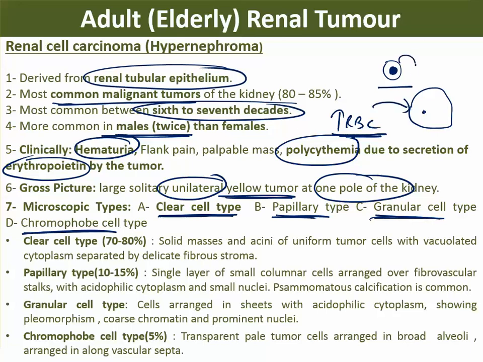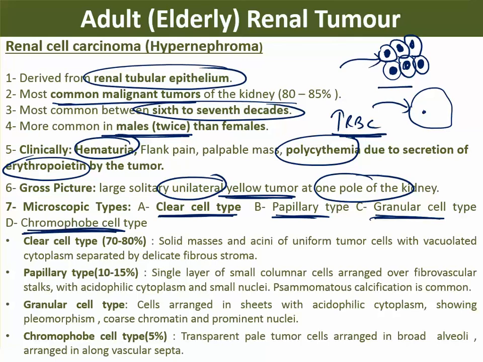Chromophobe means the cell size is small and the cells look like this. You know, a bullseye, a fried egg. We call it bullseye; I don't know what you call it. Just make an egg and put it in the pan, it gets fried, right? So you can see the egg yellow, right? Like that kind of appearance. It is called chromophobe cell type.